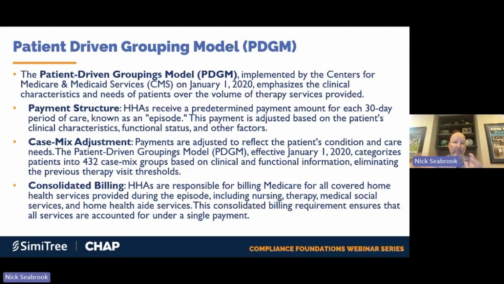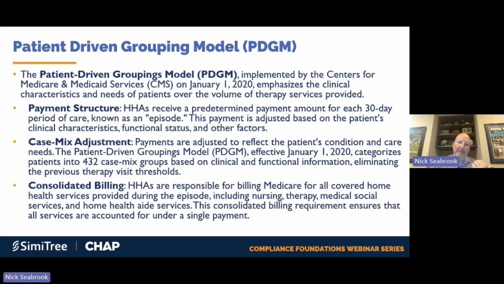And how it's doing that is it's looking at different clinical characteristics for those patients, and it's trying to take into account, based on those services being provided, the volume of services being provided, and those costs that go with them. They're trying to align that with the costs.